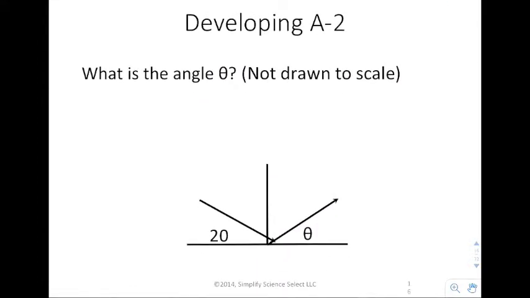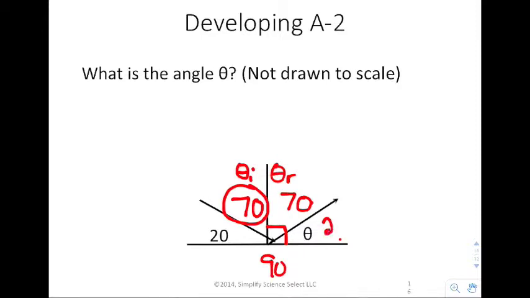What is angle theta? Okay, so this is not drawn to scale. Remember, this is a normal line, or a 90-degree line, right here. So the first thing that I can say is that this particular angle right here is 70 degrees, because if this is 90, 90 minus 20 has to be 70. So because of that, I know this is 70 degrees right here. The law of reflection says that this angle, theta I, and this theta R have to be the same. So this one right here has to be 70 degrees. If this angle and this angle have to add up to 90, then this is 20 degrees right here. So these two angles end up being the same.